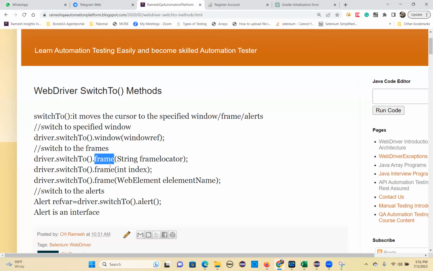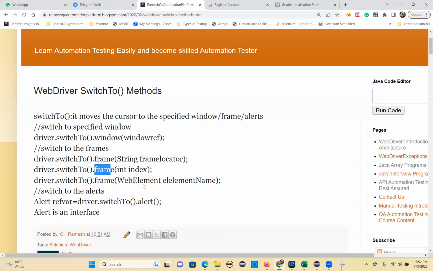Method overriding means what, madam? Method overriding means the parameters must be the same, right? But here parameters are different. The method name is the same, but the parameters are different. That's the method overloading concept. Method name is the same, but the parameter data type is different here.